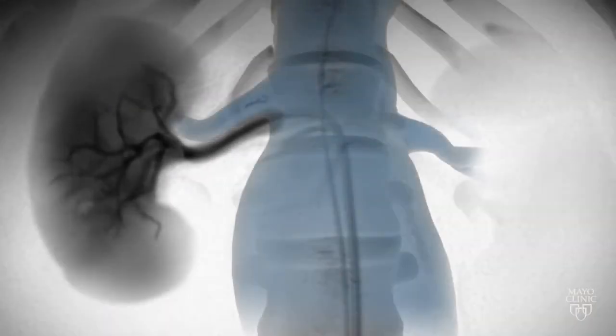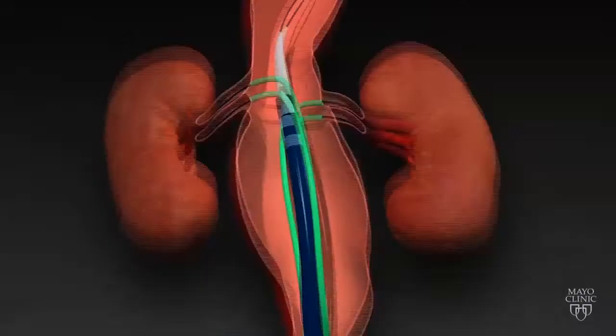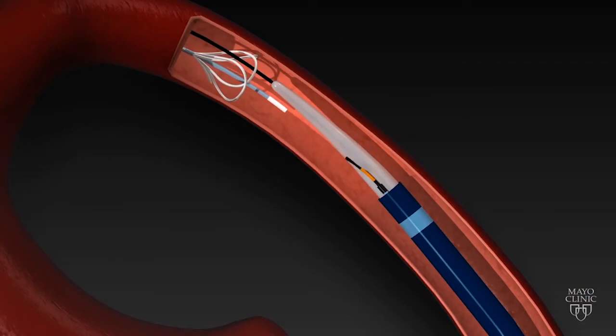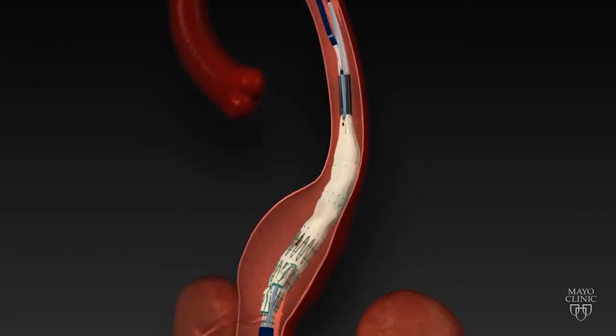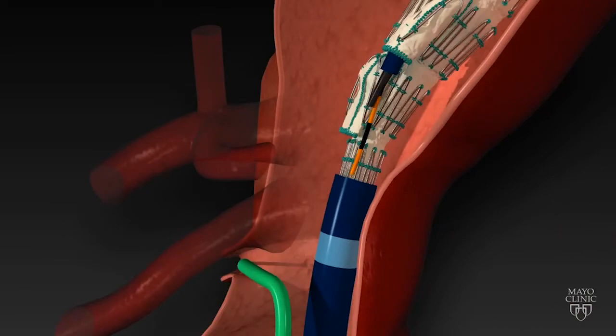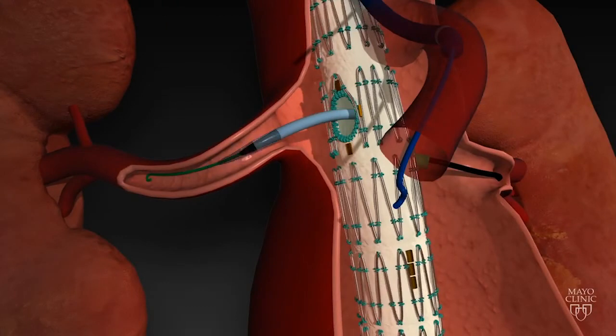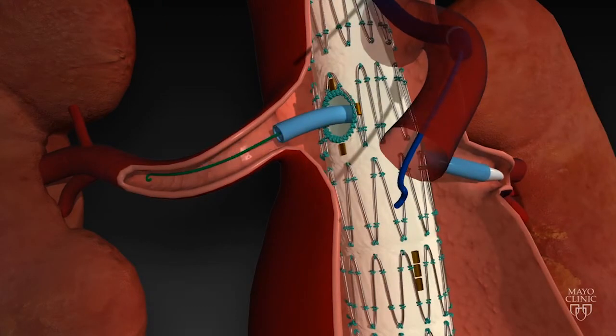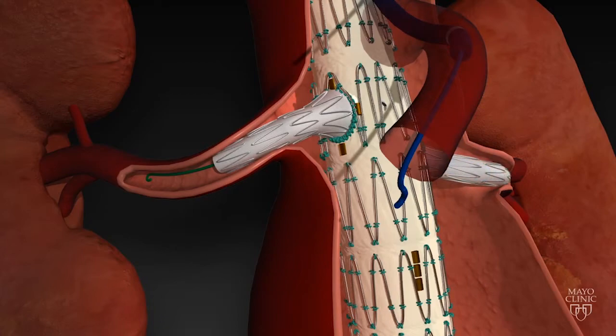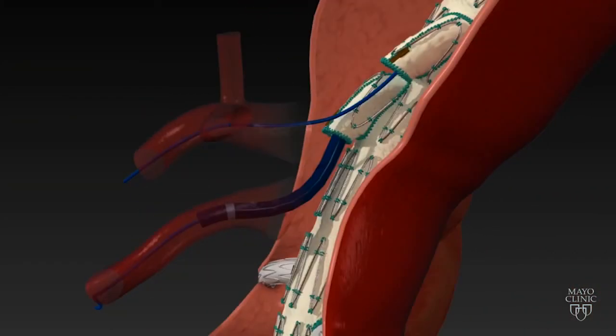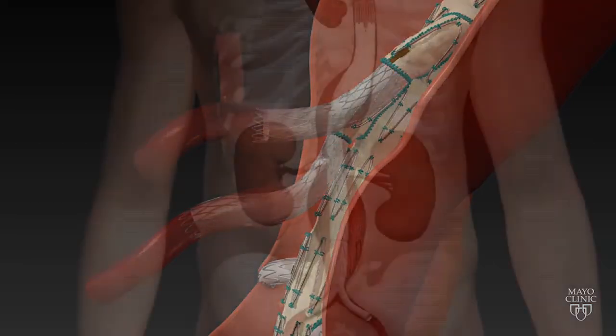Working inside the arteries, we can obtain access to these vessels. In this segment of the video, a dye is injected into the right kidney artery to locate the vessel. Following location of the vessel, the aortic stent is introduced inside the artery with a delivery cannula and is released in the aorta. Working from the arm with catheters, we can access the small cuffs into the arteries of the liver and intestine, while the arteries to the kidneys are accessed from below. Once all vessels are safely secured, separate side stents are placed into these arteries, followed by an additional stent to connect the repair to the arteries that go to the leg.